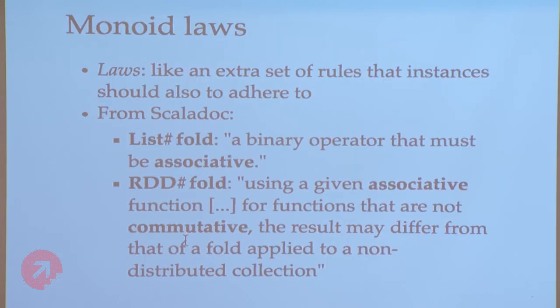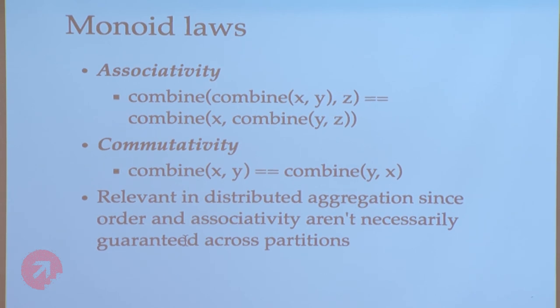So I mentioned before that some of these abstractions come with laws. The reason why this might matter is, depending on how we want to implement it, these laws tend to matter. So in a list fold, the Scala doc actually says that this binary operator must also be associative. And I'll explain what that means in the next slide. And in an RDD fashion, the summary is that it also requires your function to be commutative. The code that you're calling has these soft requirements that aren't really captured by the type system up front. And so when we speak of associativity, we mean that that binary operator, when you rearrange the parens, still means the same thing according to the order of operation.